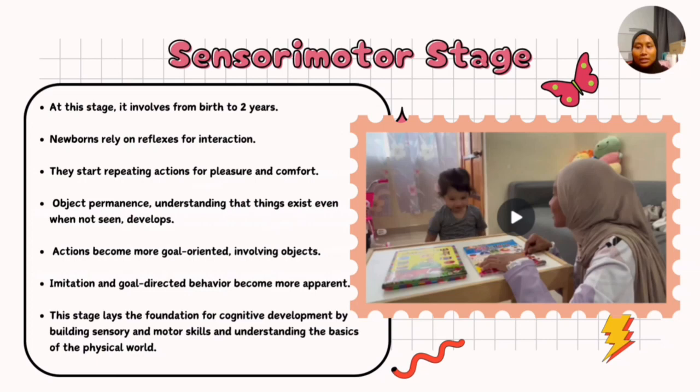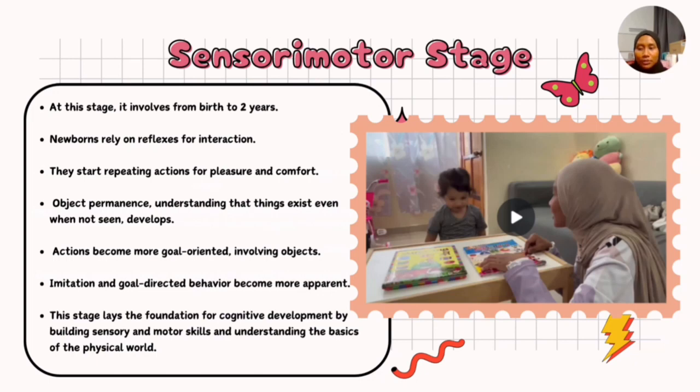In the earliest days of life, newborns rely on instinctive reflexes to navigate the world around them. These automatic responses, such as sucking or grasping, serve as their initial means of interaction. As time progresses, infants embark on a journey of discovery, repeating actions that bring them pleasure and comfort. This repetitive behavior marks the beginning of their exploration and learning.